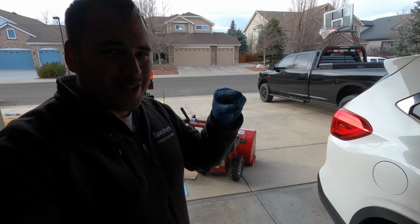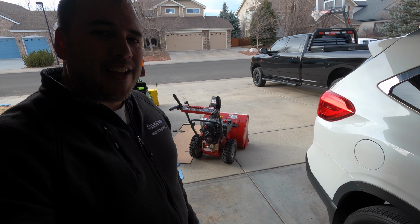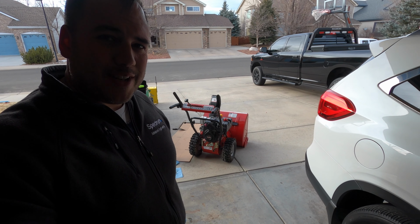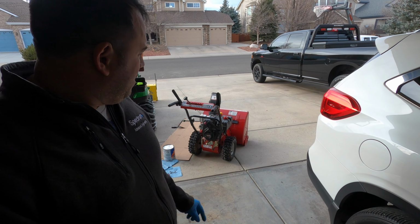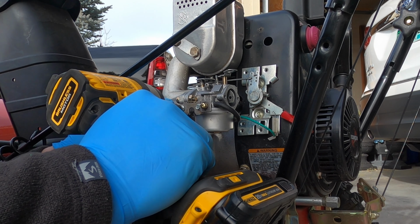All right, so I was this close to buying a new carburetor for this thing, so I'm really glad that worked out. And if you're having the same trouble, you can check that out too. Anyhow, now that we got it running, let's go ahead and finish putting it back together, and we'll try starting it again. All right, we're gonna put on this bracket again.